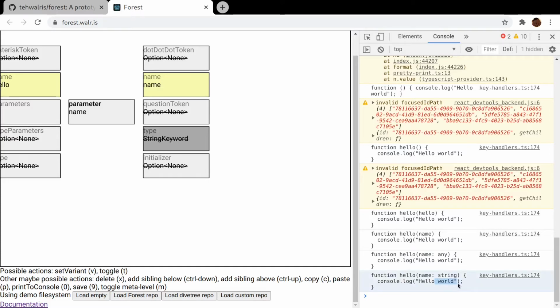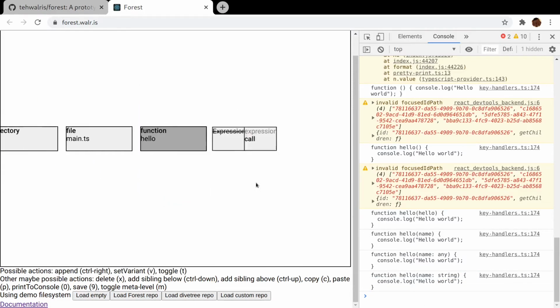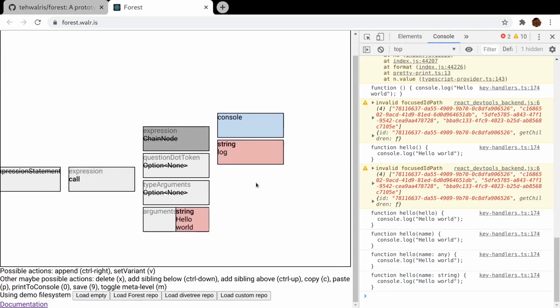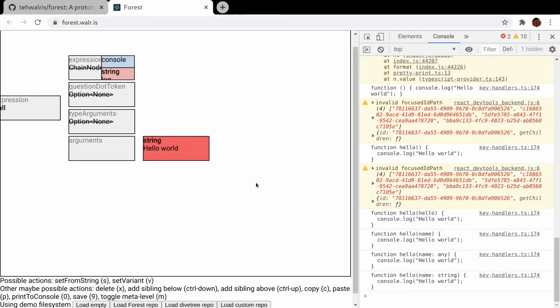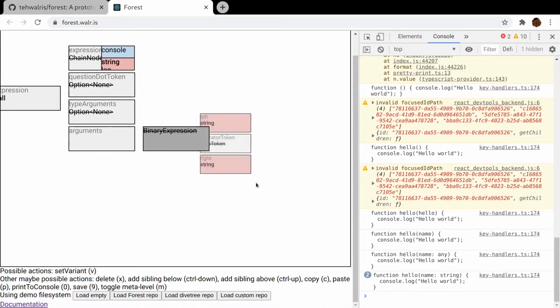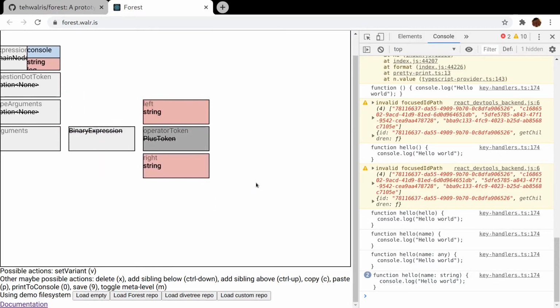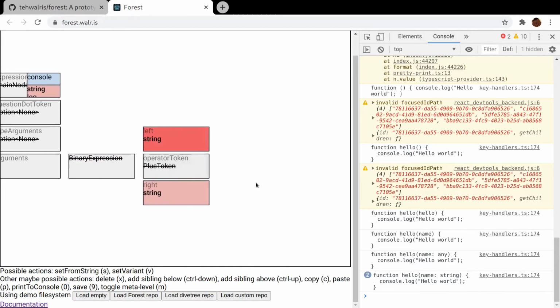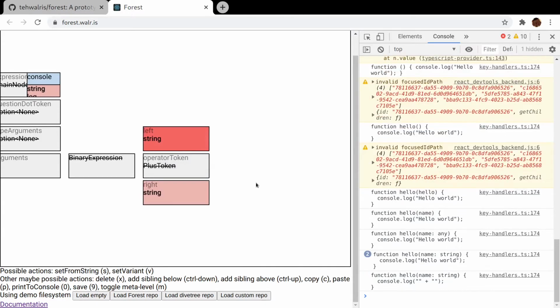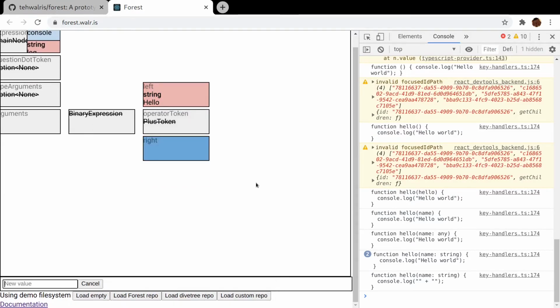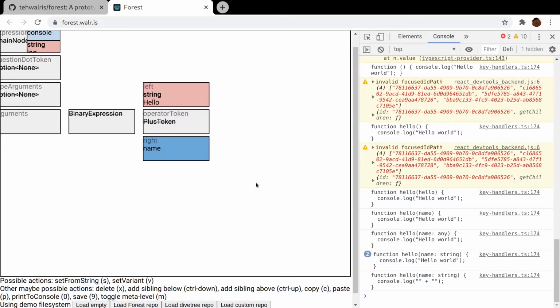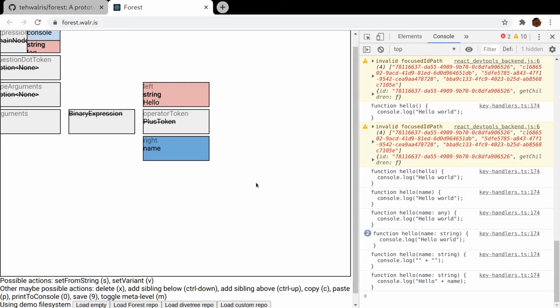Now let's add the hello plus world down here. So go back out of the meta level arguments and then over to the call expression to the hello world argument. Let's replace this whole string with something called a binary expression. This is used for pretty much anything where you have some kind of symbol, two things on the left and right, just syntactically in TypeScript. So at the moment it's adding two empty strings. I'm going to use setFromString to change that to hello, make this one an identifier using VID, and then call this identifier name, and we have the function we wanted.